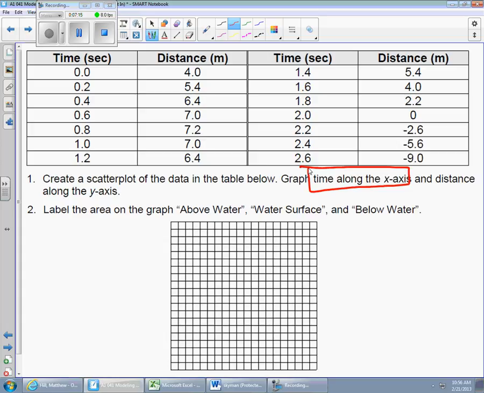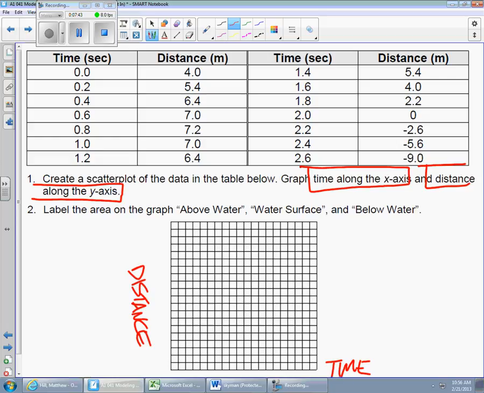Exactly, and we'll get to that here in just a second. So label your x-axis. I can't get underneath my graph there because I don't have any space on my screen, but label underneath your graph as time. They also announced for us that distance would be on the y-axis, which was kind of the dumb thing to say because we didn't have anywhere else to put it anyhow. So label the vertical side of your graph as distance.